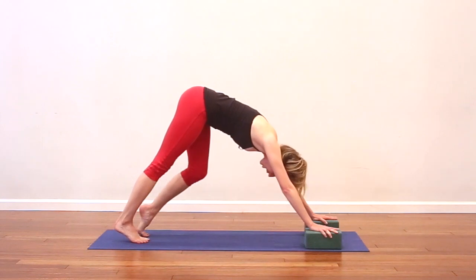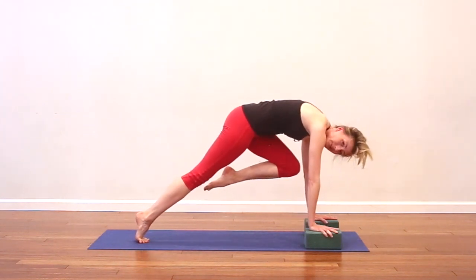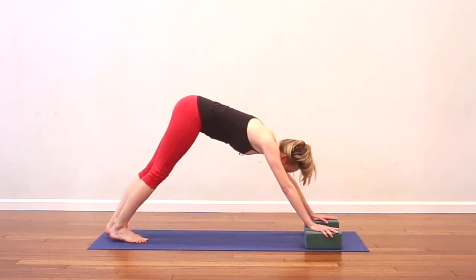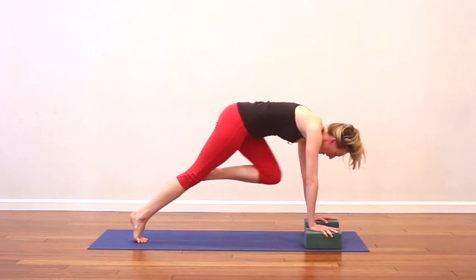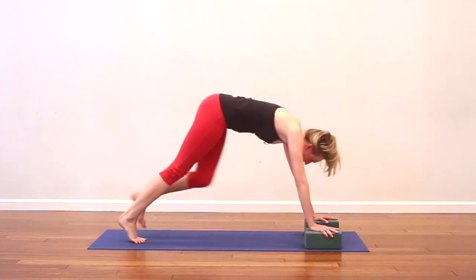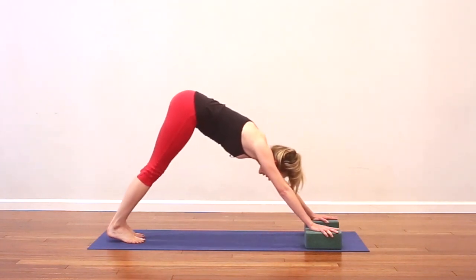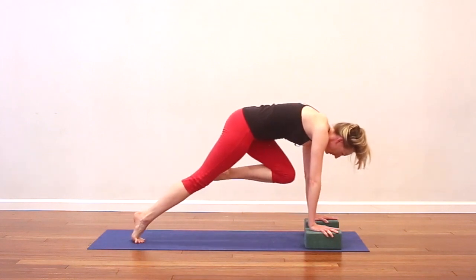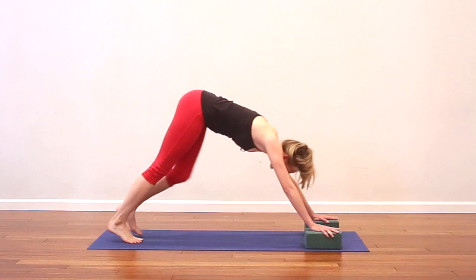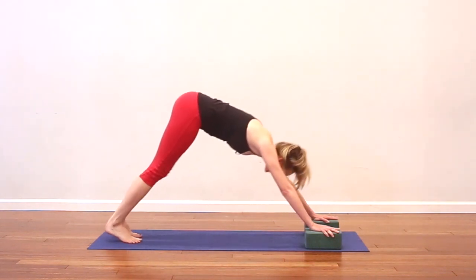So just draw now, left knee to nose. Really feel the shoulders line up over the wrist and pull the knee towards the nose like crazy. You want to feel your abs engage each time. Good. That's 1, 2. Use your exhale to help you draw the abs in, knee to nose. This is 4. Good. 3. This is 2. And this is 1. And the next one, we'll step it through.